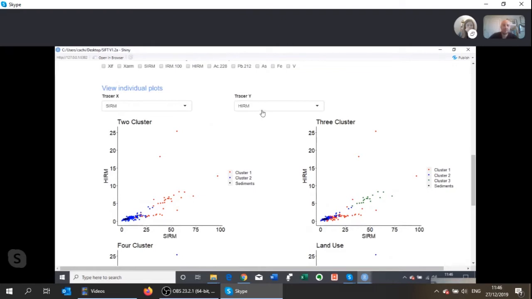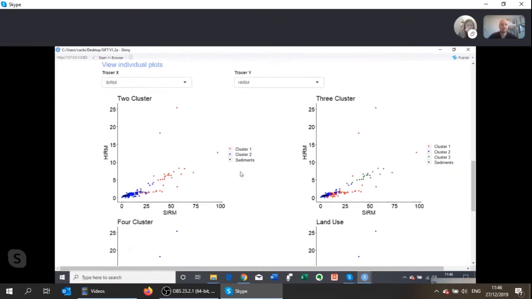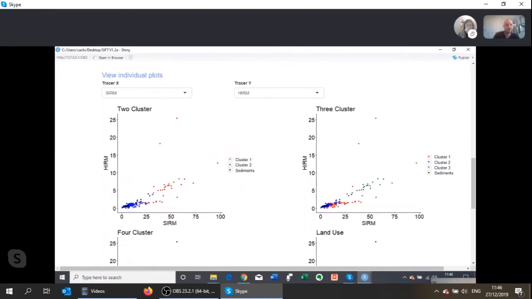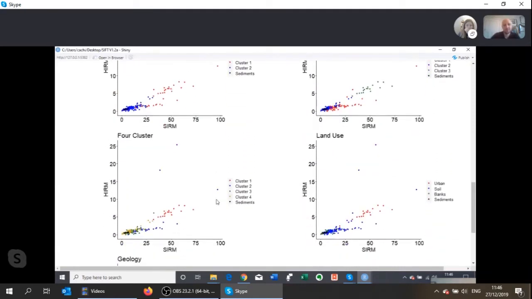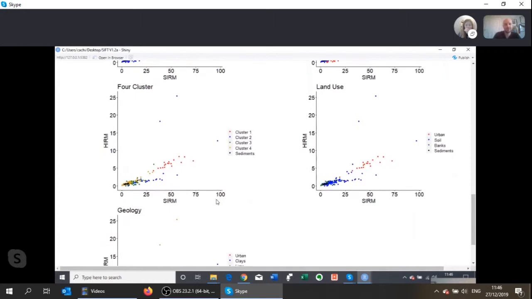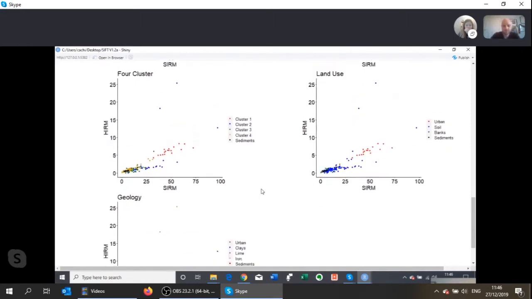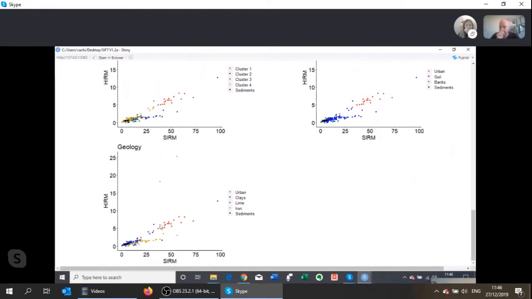So there you go, you can see it produces a plot, and the sediments are always in black, and it colours the sources by the colours we set on that first screen of the SIFT software. So source 2 is blue, source 1 is red. And it's done it by all of our 5 source group classifications. So the different cluster analysis based ones are land use and our geology. So they're quite nice to look at, these things.